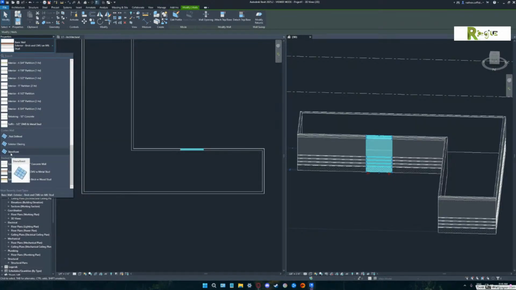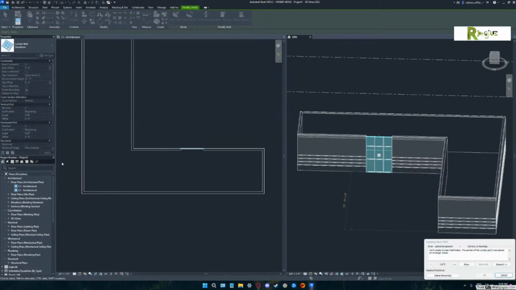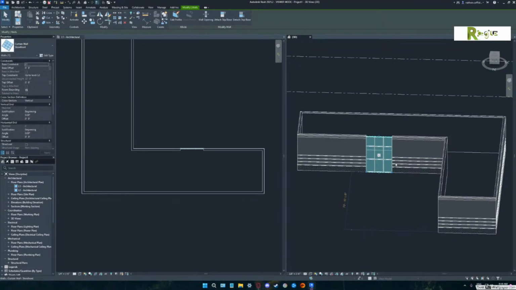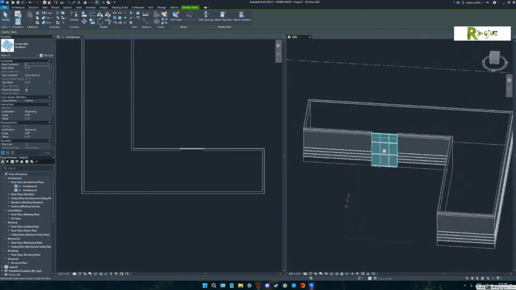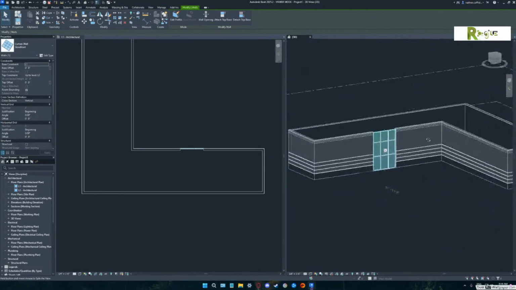We could change that to a curtain wall and watch what that is. That's fine. You can just say delete elements. And what that did was put like a glass face in that wall.